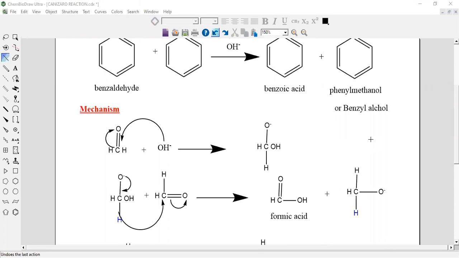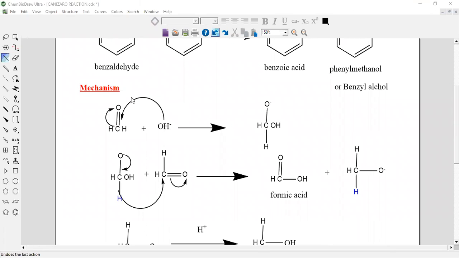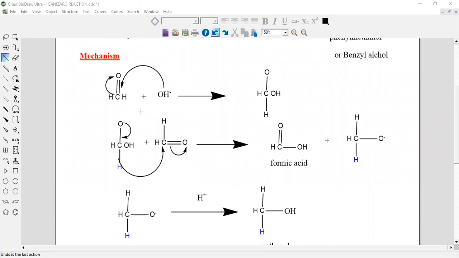See this mechanism. First of all, you clearly see this one. First you listen to me, later you write. This is one formaldehyde molecule, because there is a carbonyl carbon and this carbon has a nucleophilic center. The OH minus ion attacks this carbon and the pi bonded electrons are shifted to this oxygen. So this OH minus is added here, and because the pi electrons are shifted to this oxygen, you will get a negative charge on this one.